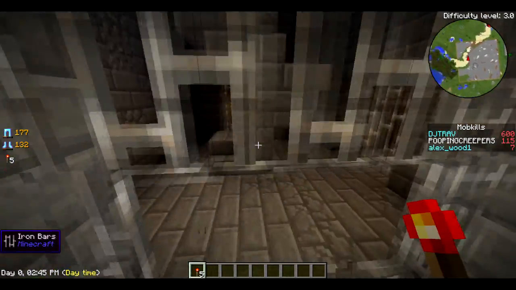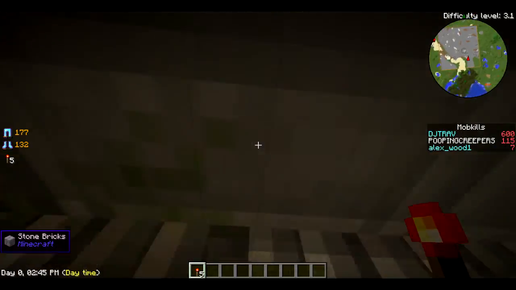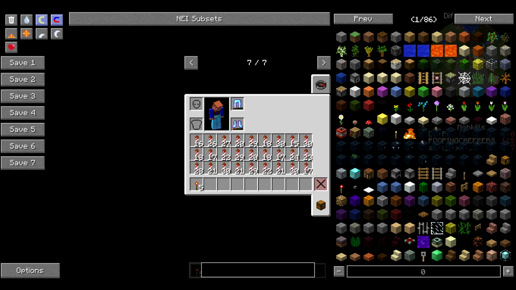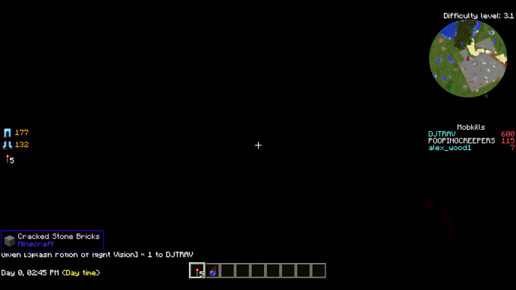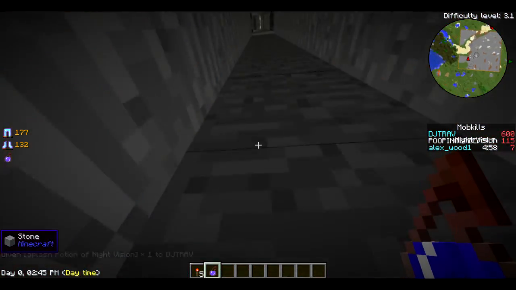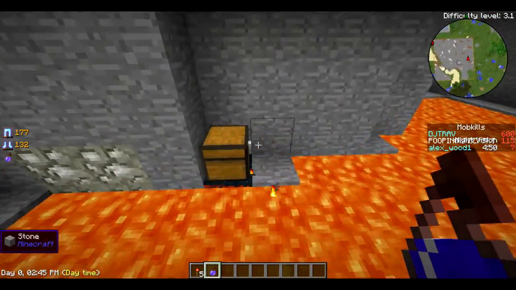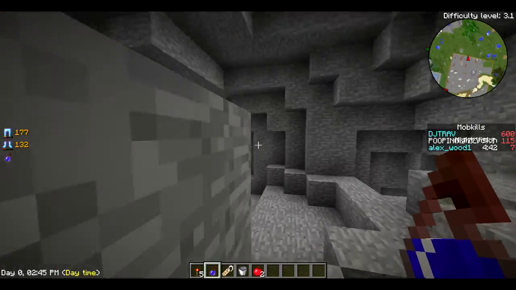Even has a farm going in here. What? This is so crazy. I'm gonna. Let's get some night vision going in here. Guys, look at this. This one. What is that? Okay. Yeah, we're in a chest, and that was a TNT spawn.